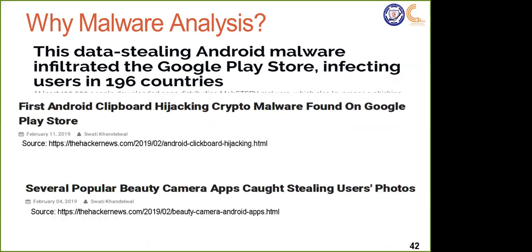One is crypto hijacking, or clipboard hijacking malware. Suppose you are sending Bitcoin money to some Bitcoin user. Generally the account is associated with a long hash value, and you generally do not remember that account. So what you do is copy this account number, meaning the hash value, and paste it into the application to send the money. So this malware is exploiting this clipboard.